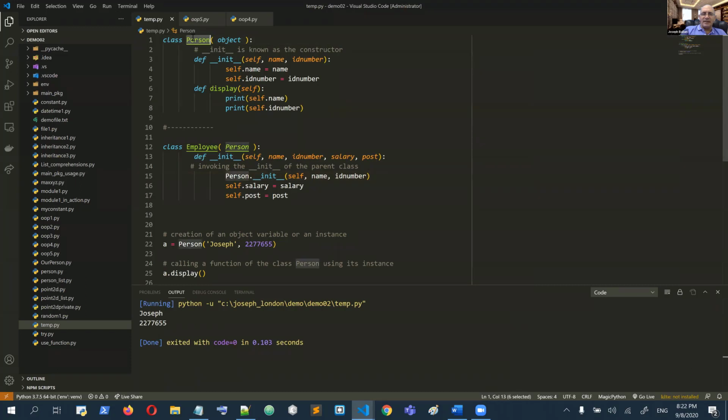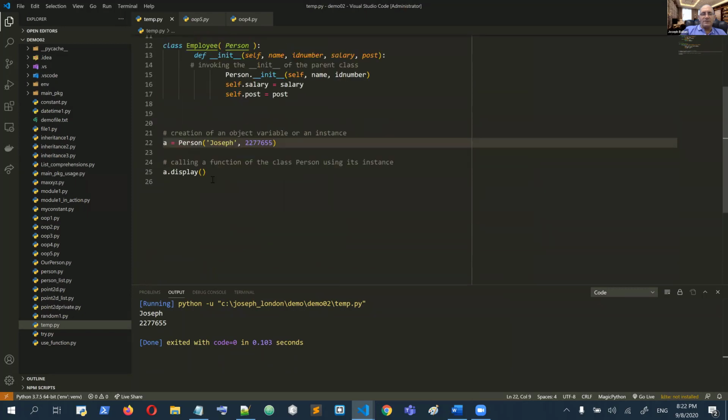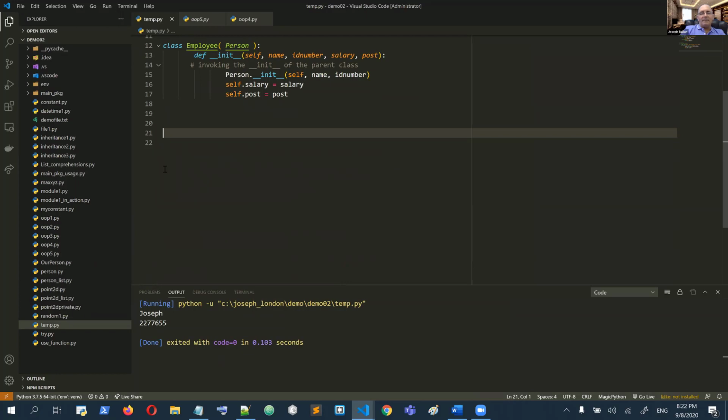This is the base class, this is the derived class. And you use the newest properties. In this way, you can initialize or define any object of type Person, or create an Employee.